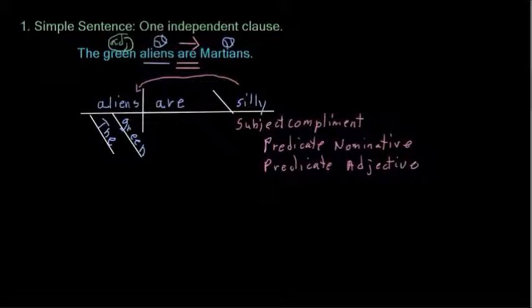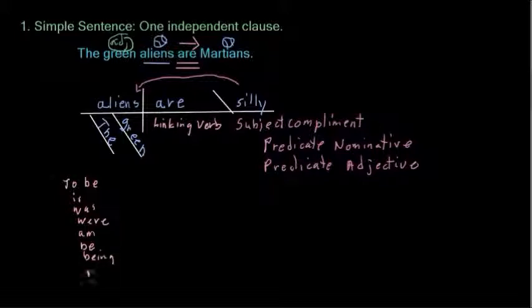A really important thing to note here, though, is that are is a linking verb. And that's our major one, it's the be verb. We can have others. We have major linking verb is to be. And that can be, in all of its forms, that can be to be, is, was, were, am, be. But we can have other linking verbs besides to be. We can have become, sometimes seems.